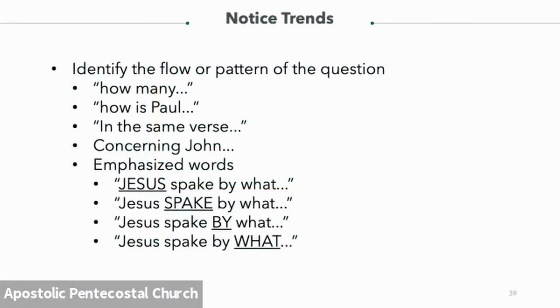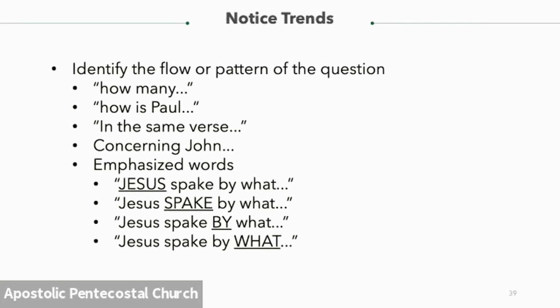I wish they could hear the whole room because we could really bounce around here. But "Jesus spake what?" Let's say that all these are two-part questions. If it's "Jesus spake what," what's the next half going to be? "And someone else spake what?" That's the pattern. The emphasis tells you what's going to change in the pattern. So "Jesus spake what, and John spake what?" Jesus spake what? What's going to stay the same? Most likely Jesus, right? Jesus isn't emphasized.